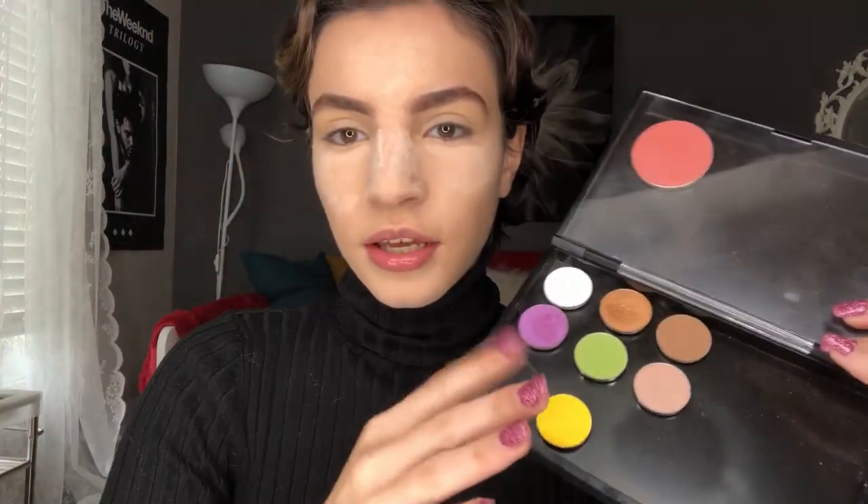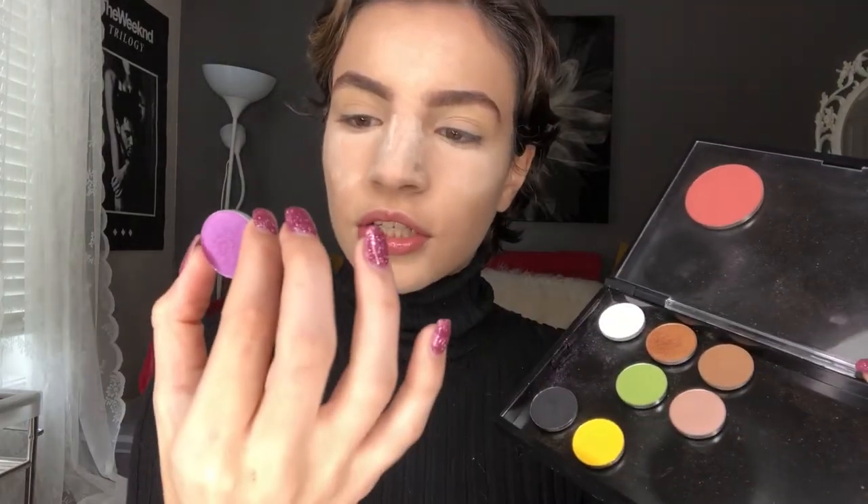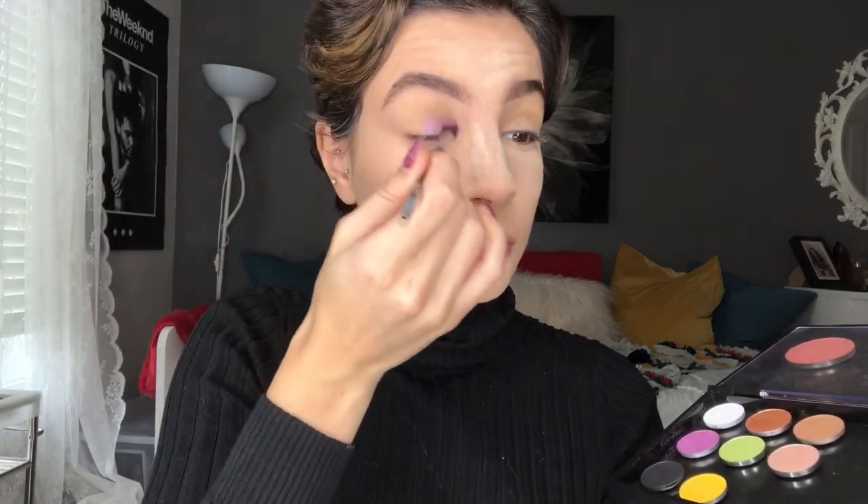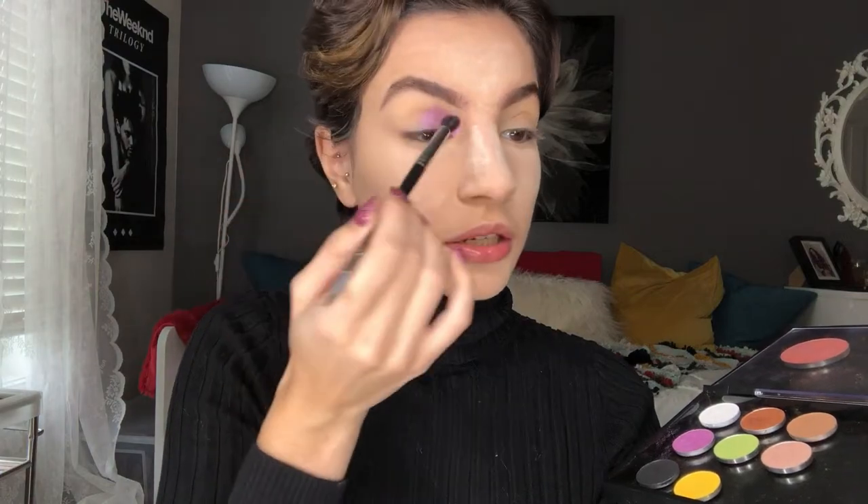I actually have no idea what to do with my eyes today, so we're just going to see how this goes. I'm going into one of the palettes from MAC — one of the make-your-own palettes — and I'm going to go into this purple shade. This is the Staid Stars and Rockets. I'm applying that using a Stila number 20 brush. It's a double-sided brush but I'm going to be using the little packing brush side. I'm applying that into the inner portion of my entire lid and also bringing it above as well.